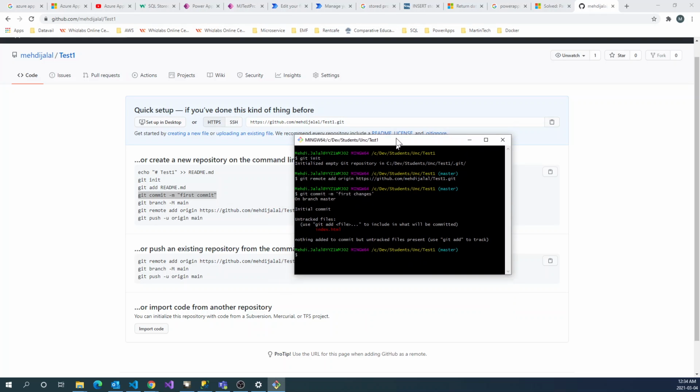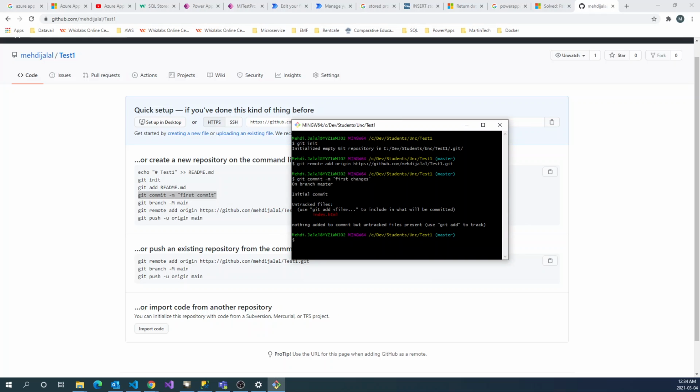Here you can see it shows that one file is changed, and then you can type git add space dot. This will add these changes to the repo, and then you type git commit -m. Again, you can add your message, whatever the changes are.